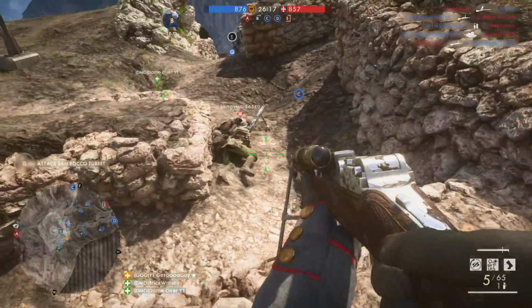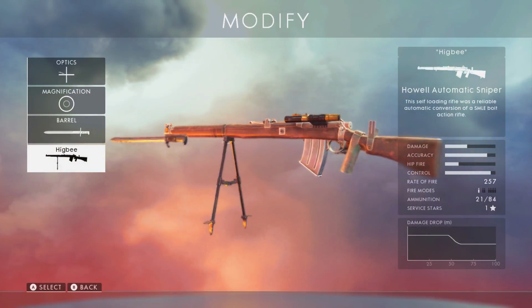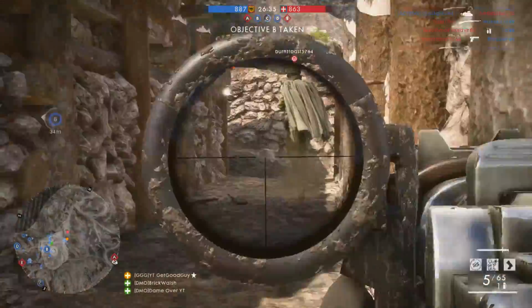And with that covered, let's shift our focus to comparing the viability of the Selbstlader 1906 Sniper with some of its other competitors in the medic class. The ones I've selected are the Howl Automatic Sniper, the Mondragon Sniper, and the autoloading 8.35 Marksman, as the autoloading is one of the dominant guns in the game right now.